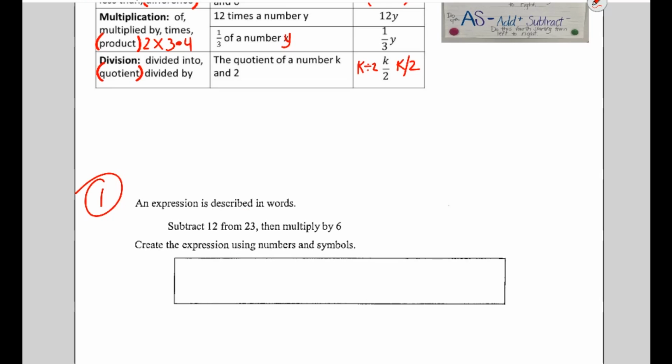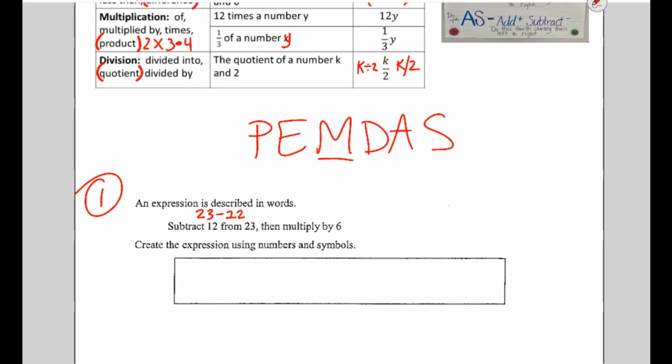So we're going to do what it says first. I always like to write on top of what I see, but we'll write in the box soon. This is just kind of like a rough draft, which means I'm practicing before I write the real thing. So it says subtract 12 from 23, then multiply by 6. Whenever they want us to do something first and then they tell us to do something next, like if they use the transition word then, that means it's coming after it. That means that the first thing that they told us to do should go first. So remember, if we did PEMDAS, what goes before subtraction? Multiplication, which is here.